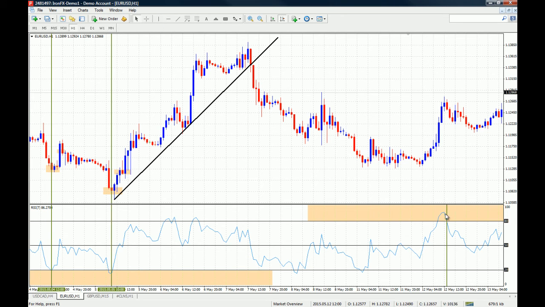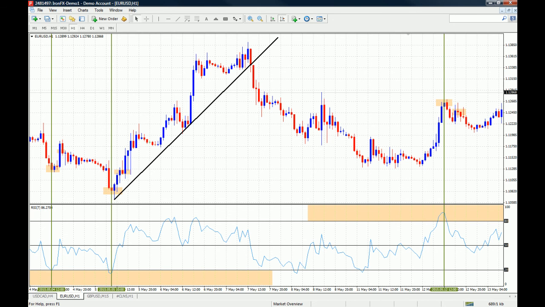We have right here another nice RSI entry. When we have the RSI going into overbought territory, we have a signal to buy put options at this height. And if we wait 1, 2, 3, 4 candles, you can see that the expiration price is actually below the entry price, which would mean that we also have another winning position using the RSI.